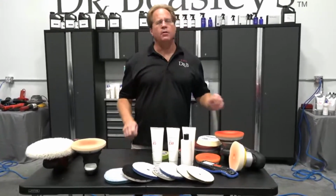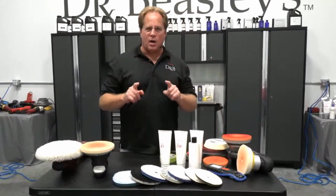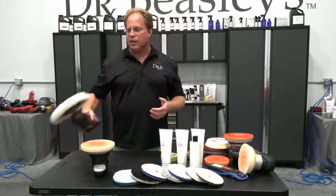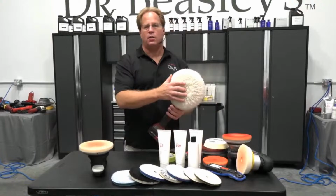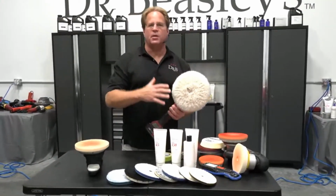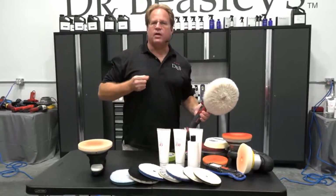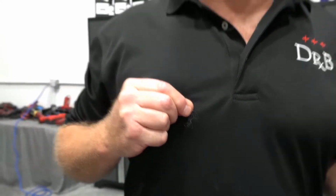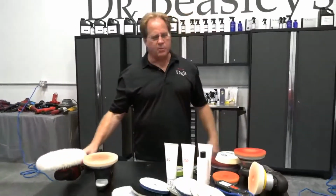But here's the behind the scenes story that no one's ever going to tell you. The reason Meguiar's brought out the microfiber DA system, at least one of the reasons, was to try to get the industry off of wool pads on rotary buffers, because all the dealerships and all the auction houses and all the detail shops, they would cut with these, but it leaves holograms. The fibers themselves leave a cut in the paint called a hologram. Okay, so then you've got to come back and fix it. But in the industry, they didn't fix it. They just sent the car out. Now the people get their cars, put a glaze on it, kick it out the door. Oh, my car looks all swirled out.